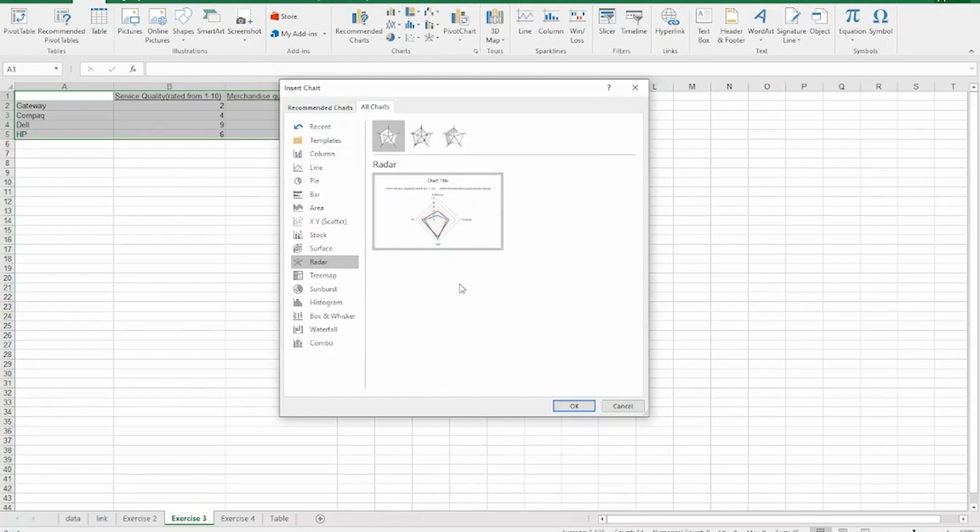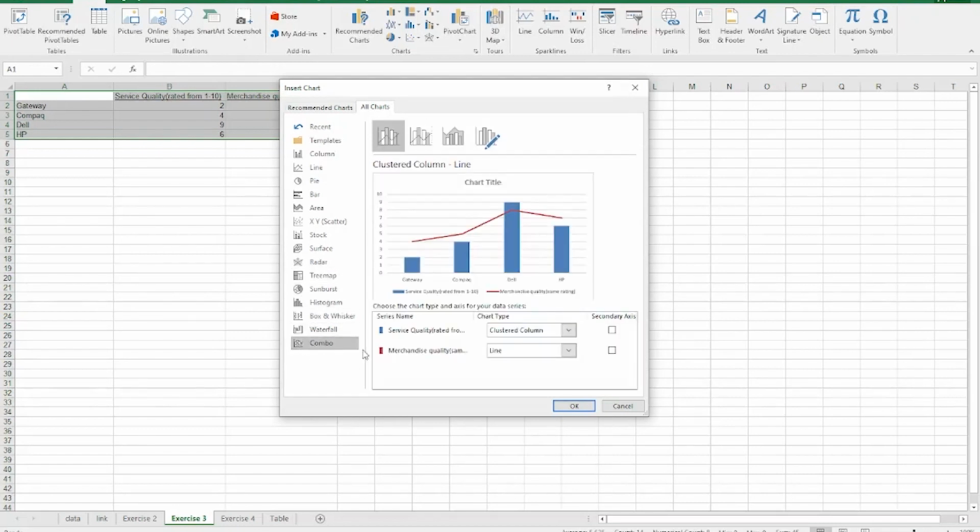Radar charts are a good way of showing emphasis. So you can show where people are stronger or weaker, things that they need to balance out and put more time or more resources into. And combo charts are really good for comparing multiple values that need to be on, say, a different axis. So that if they have a dramatically different value to them, you can use the combo charts to have a larger number here than you have over there.